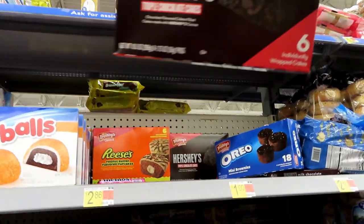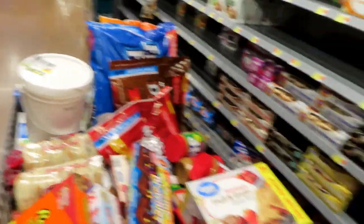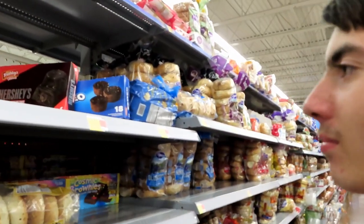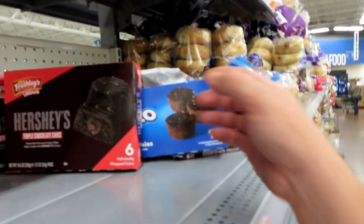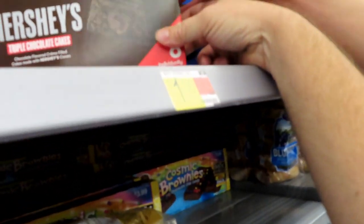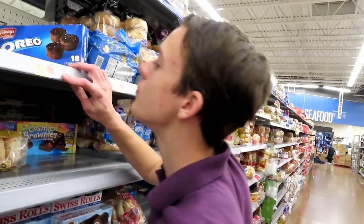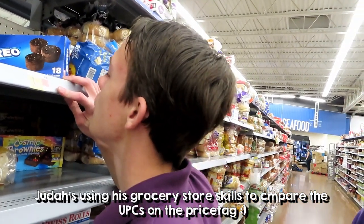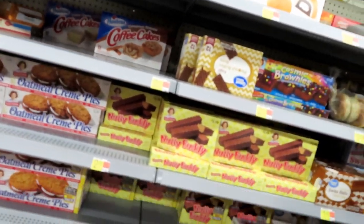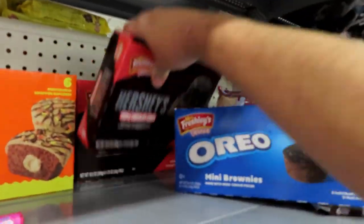I don't know. I would like them both. I like it. All right, we'll get the Reese's ones then. They're a dollar. Hershey Bell. They're a buck. The Reese's cupcakes are $2.86. Why are those ones a dollar? Yeah, like these ones are up to $2.86. They don't care about you. Okay. Yeah. I guess they're a dollar. Okay, put them in. Oh, they're a dollar. I'm gonna get two of them. That's really cheap.